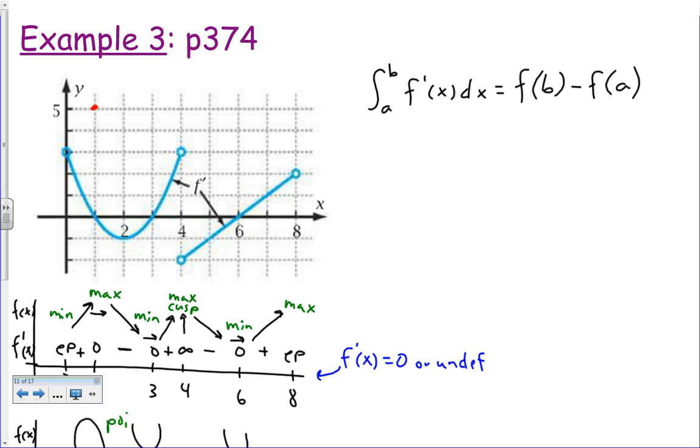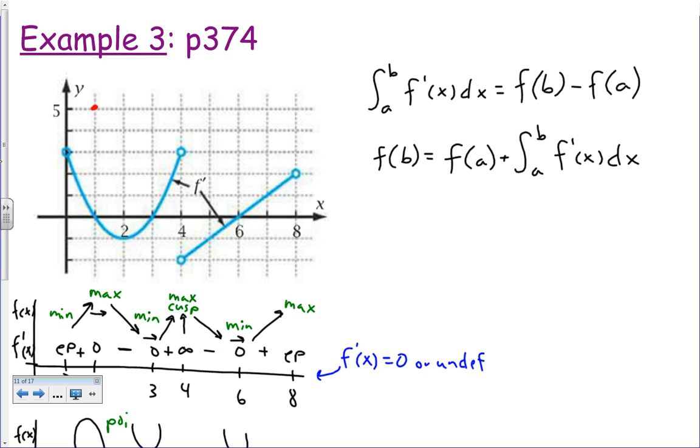And so in our case, we know what f of 1 is equal to, and I could use that to help me find another value of f. And so that's what we're going to do here. So in particular, let me just solve this for f of b. If we were to solve for f of b, we'd have f of b is equal to, I'll move f of a to the other side, so it's f of a plus the integral from a to b of f prime of x dx. If you recall, we've worked with some problems just like this. We've used one point to help us come up with additional points that our function must go through given a derivative of our function. And so that's what we're going to do here.